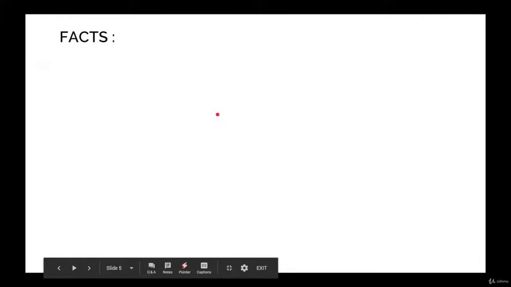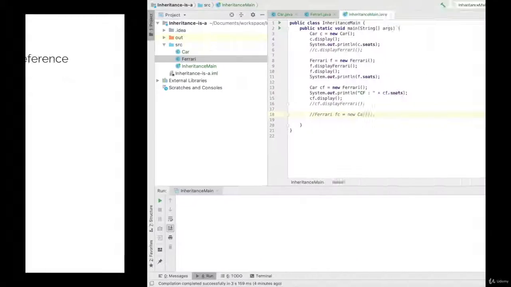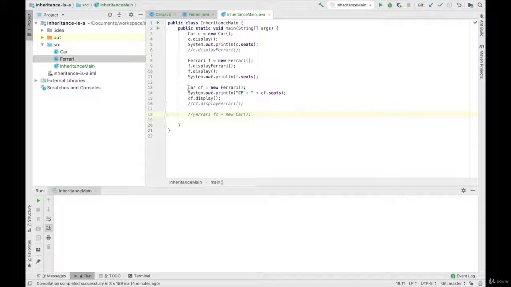The first fact that we can talk about is that a parent class reference can be used to hold a child object, but a child class reference cannot be used to hold a parent object. Here we created a parent class reference. We are already aware that object creation is a two-step process.